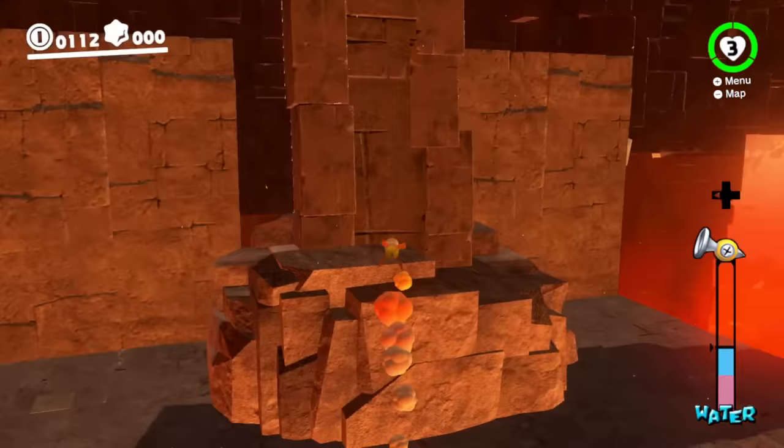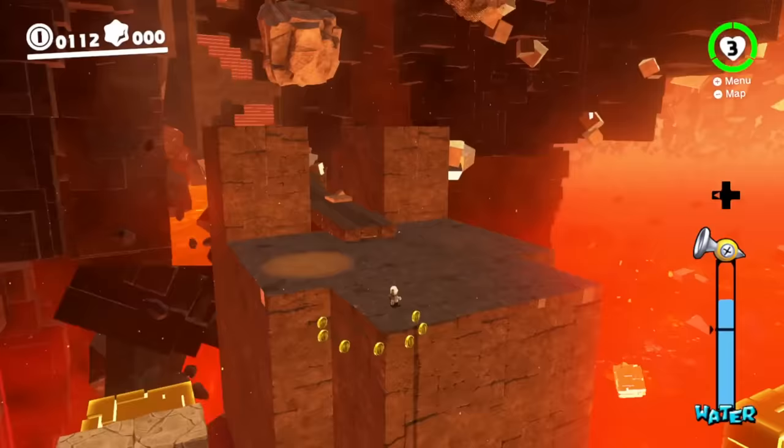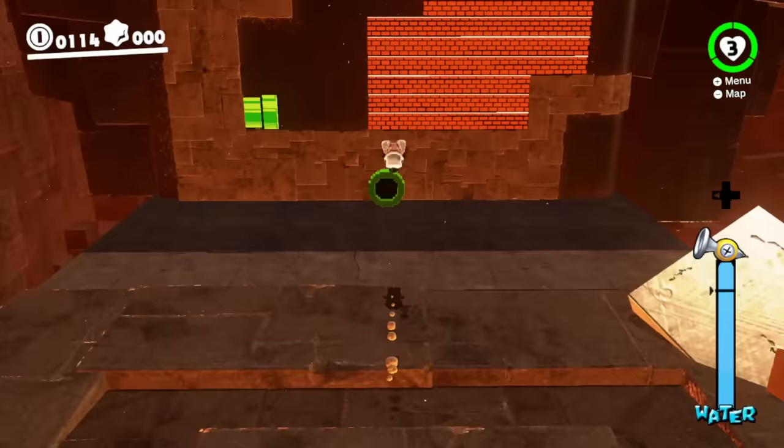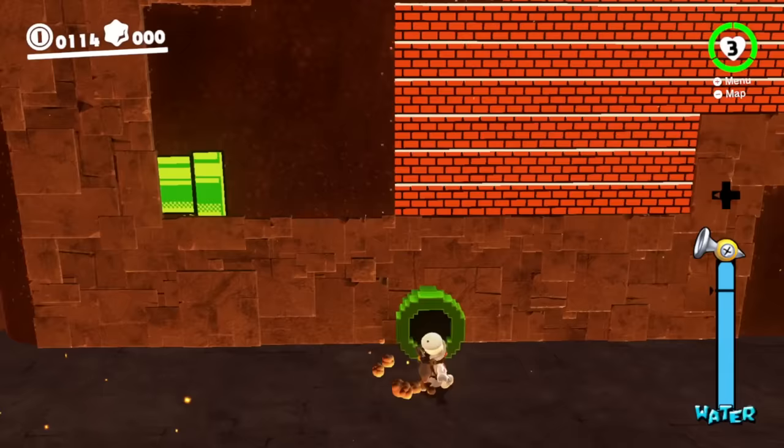Wait, what's gonna happen in the 2D section? Oh, I love that those coins are still just floating there. That's where we died a moment ago. Okay, but what's gonna happen in here? Because normally you become Bowser in this 2D section. So are we just going to be Mario in this 2D section? How are we going to make it through here? Wait, I can't go through the pipe. Can only Bowser go through this pipe?